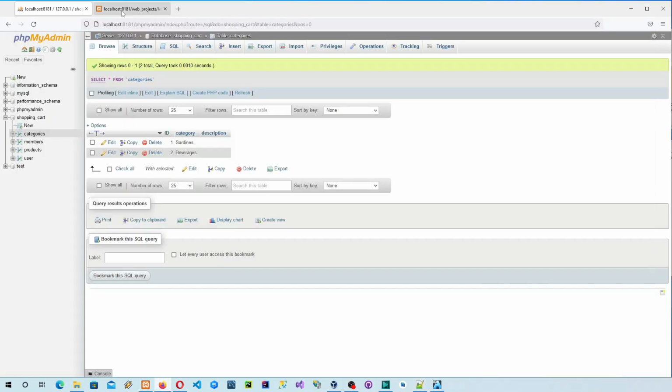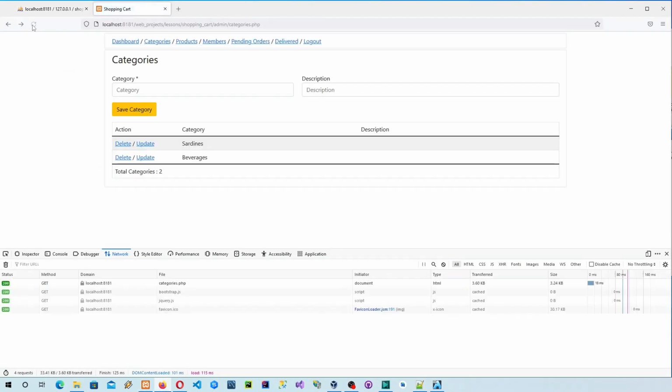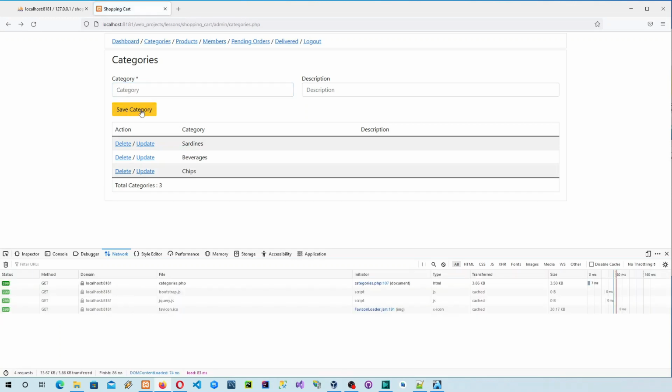So go back here first. We already have our sardines and beverages. Let's try this time to add another category, let's add chips. Then click save category. So we already have here added chips.